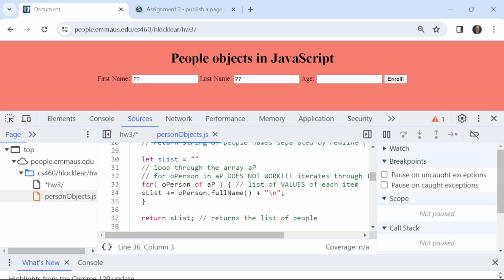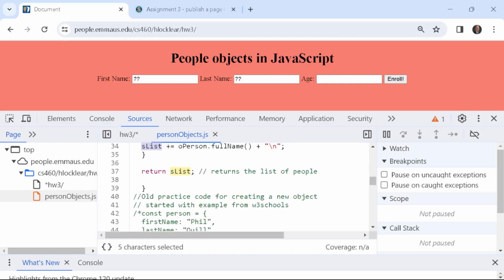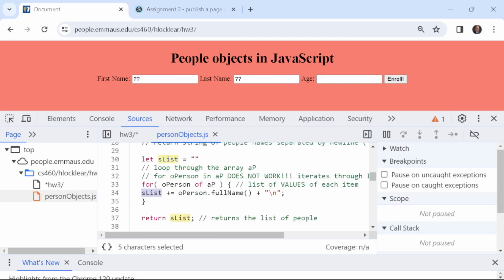So he's listing the person, or he's returning it. He's building a list and then returning that list of people. He's putting the full name and adding the newline character, so if I'm printing it out to the console, it'll look right. Remember, if you want to display this output in a browser, instead of \n you're going to need the BR element if you want new lines in your browser.